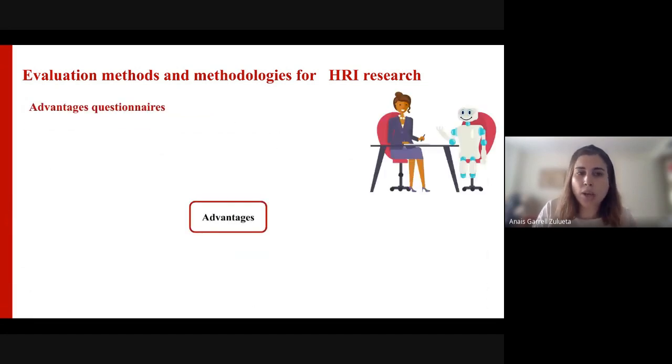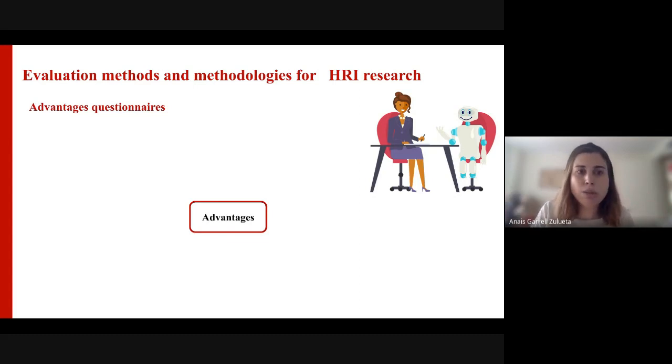And why do we have to use these questionnaires? Remember, using those questions does not mean that you don't have to make all the analysis of your algorithm. The first part is to demonstrate the robustness of your system. You have to demonstrate the accuracy of your system, the robustness of your system. But after that, when you have an algorithm that is working, or a robot that is working probably well, or you think that it's working probably well, you have to go one step further and analyze, using these questionnaires, the acceptability, or whatever you want to demonstrate of your system.